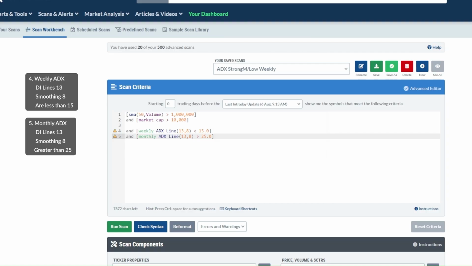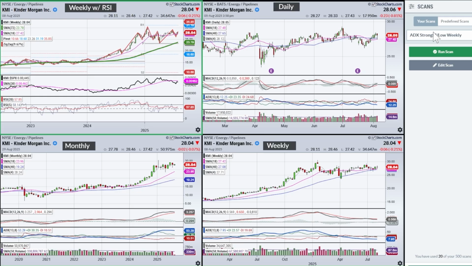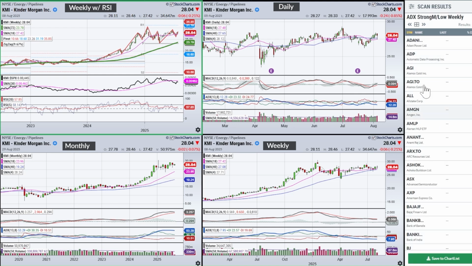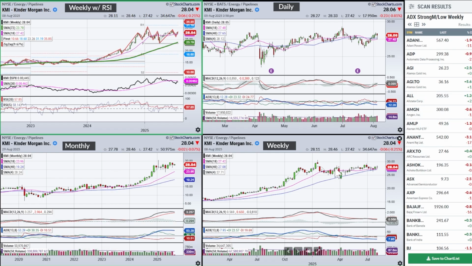In fact, what we're going to do is I'm going to close this down. I'm going to hit the run scan, and it populates very quickly. Fast scan. Results are 139 out of the thousands and thousands of charts they're going through. Now that's still a decent sized list, but what you're going to want to do is scroll through these and look for the stocks that have an overall pattern that is attractive.